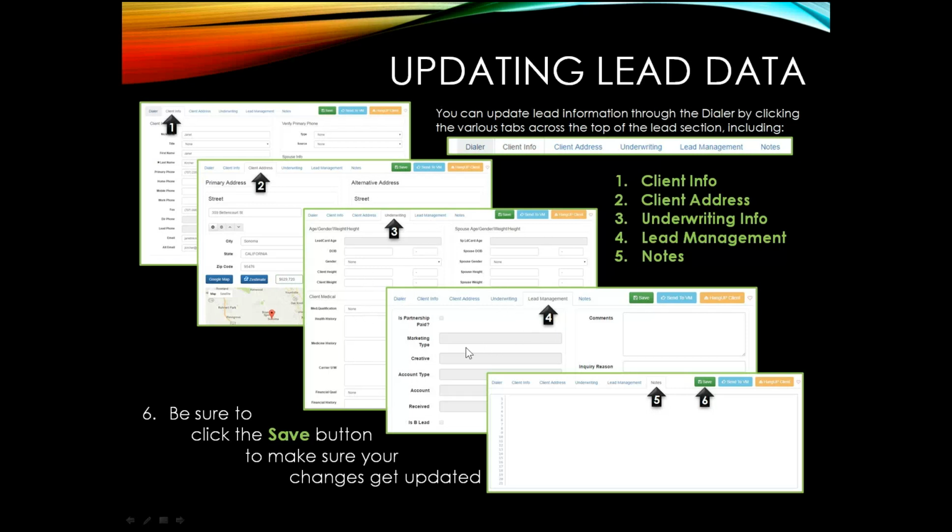Lead management tab, this next one, this gives you some details on the actual lead, some back-end details. These are all grayed out. Again, you don't have much control over these. These are just details, whether what marketing type was used, if we know what the creative, if there was an account type, worksite, national account, and that account name if there is one. And here's the comments box that we pull in from the CRM. Again, this will be pre-filled with your comments that are already on the CRM. And then the Notes tab, finally. This is a large note paper that you can continue to take notes on.